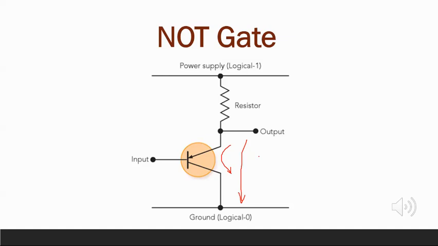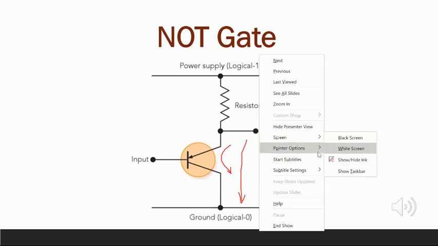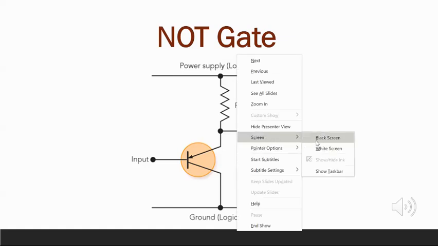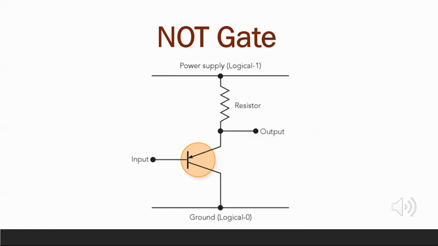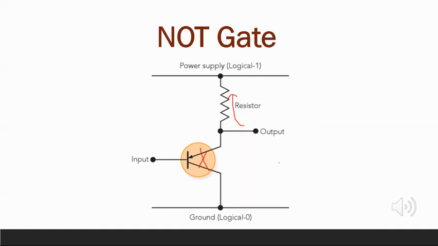When the input is at a low level, the transistor is blocking so that the output is kept up to the power. Therefore, the output is at a high level. The result is the output always has an inverted state to the input, so that it is a NOT logic.